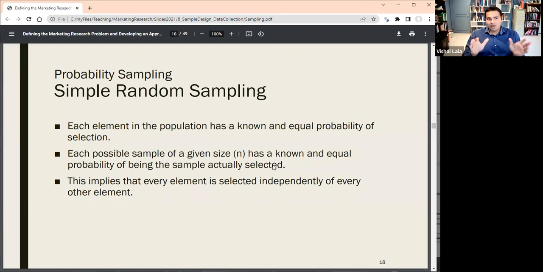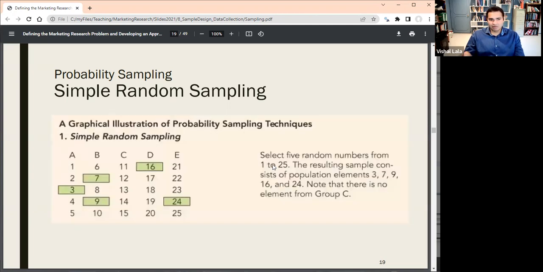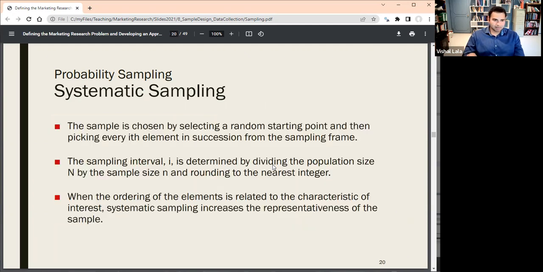Let's begin looking at the different kinds of probability samples. The most popular one is simple random sampling. This is simple, as in pretty much every software out there is able to very quickly and easily randomly select a certain number of observations. So very, very simple method. We tell the computer, randomly choose 25 observations. And one thing computers do very well is pick things at random.